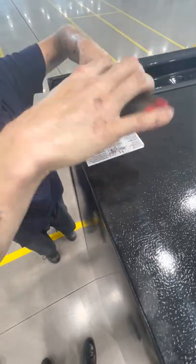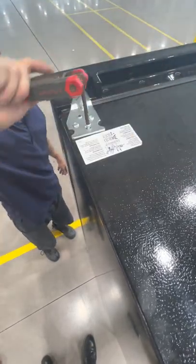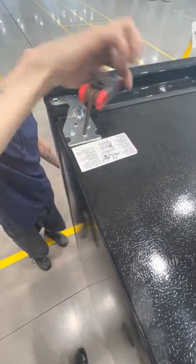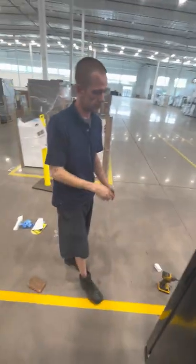So much easier when they don't strip out. And that's how you take apart and put it back together a Whirlpool.